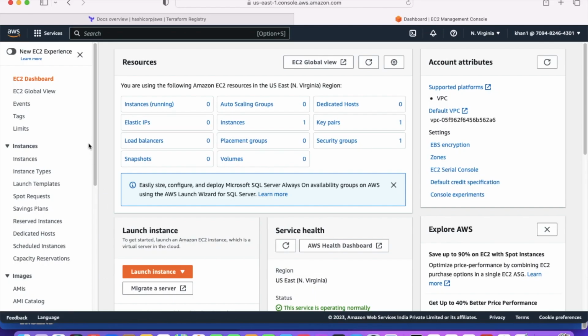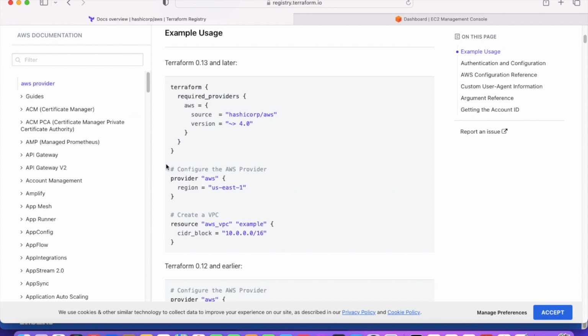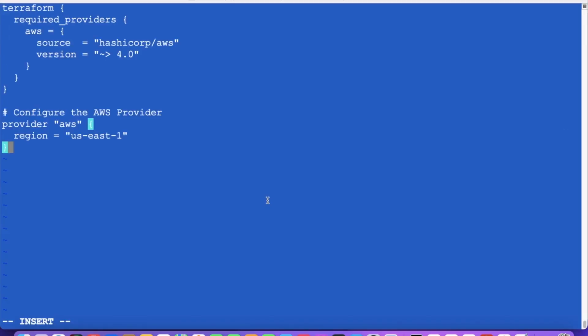So let's go to the document. This is the document which we will use. Simply copy this one and paste it over here.